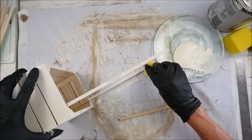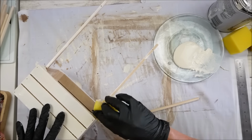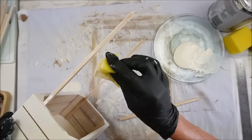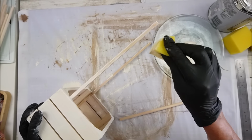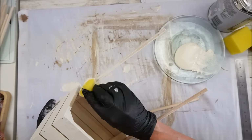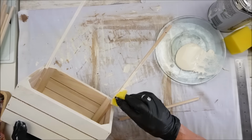Let's do this bit. So yes guys, have you had a busy week? I hope so. I hope you've had a lovely week. We did the lovely Friday freebie. It went out yesterday, didn't it? And also the newsletter went out yesterday as well. So that's an update of what we've been up to for the last 3 months, which is not very exciting because we haven't really done a huge amount.